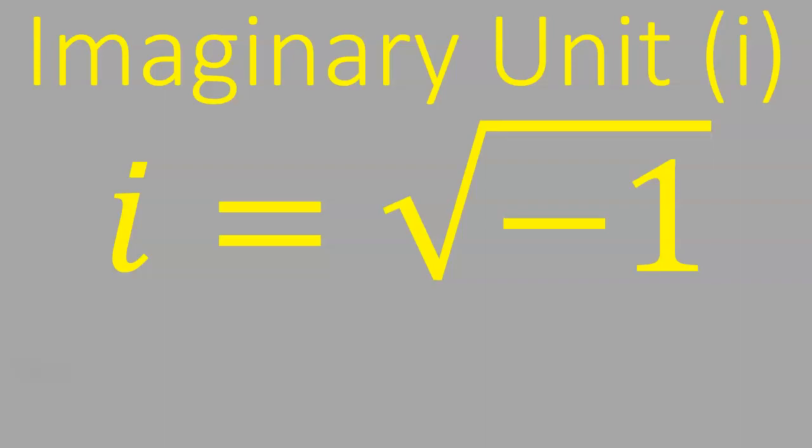Ordinarily, you can't do that. If you take the square root of a negative number, it would be not defined because any number times itself is always positive. But when we create this imaginary unit, that allows us to take square roots of negatives. So here's an example of that, the square root of -45. Now ordinarily, again, there is no such number because positive times positive is positive, negative times negative is positive also.